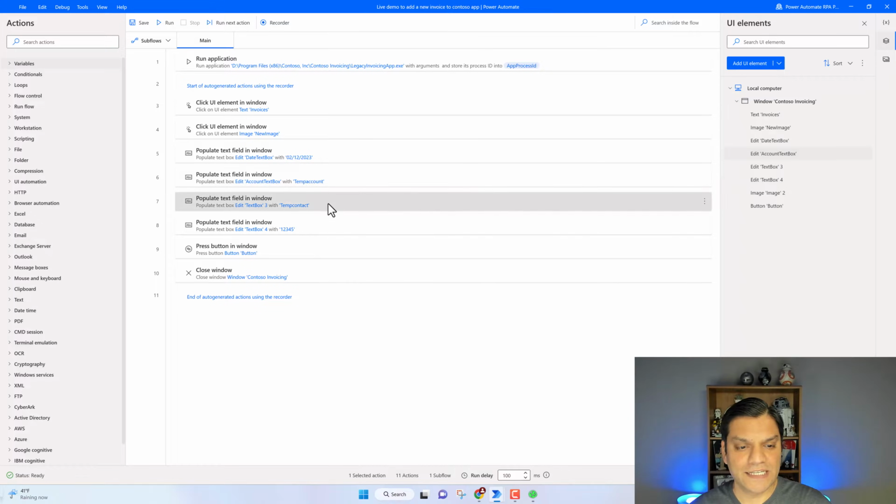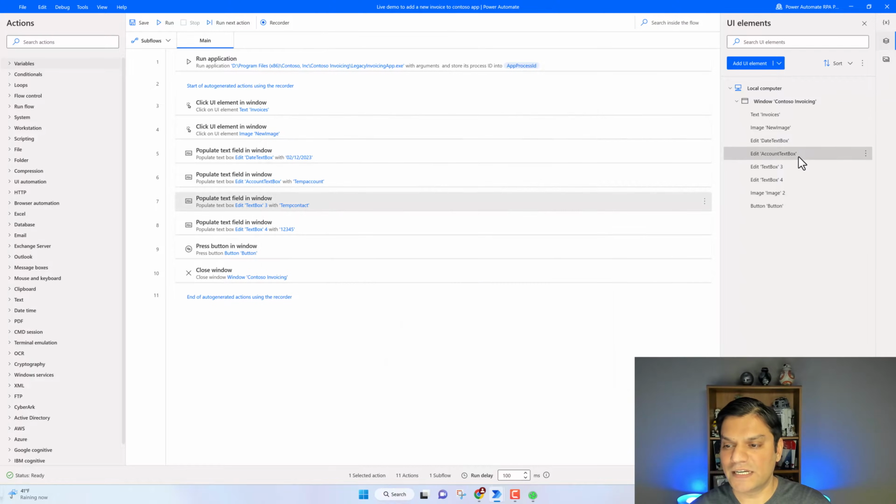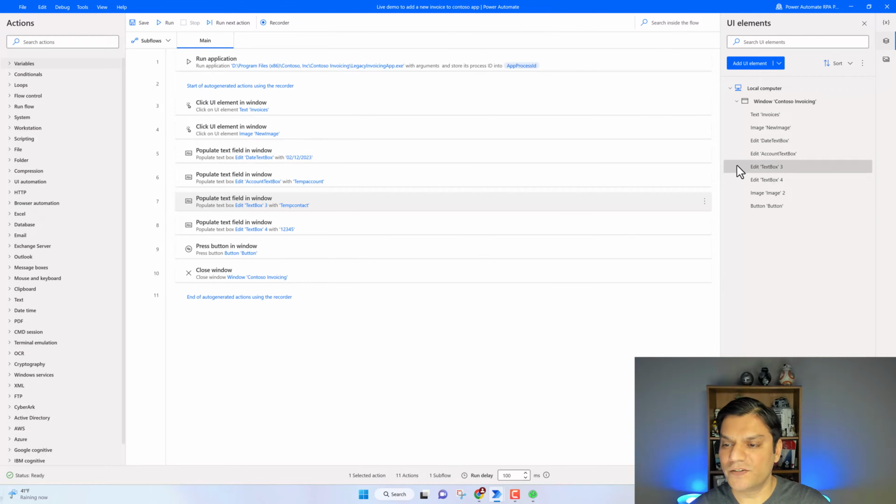After that, what was the temp contact? Well, you know what the temp contact is. It was actually just the contact. So minimize that. Click over here. And as you can see, this is a bit of a repetitive process, but it's really helping to understand what is going on. So I'm going to go ahead and now rename that one as well. And this one is going to be contact. And delete the 3.